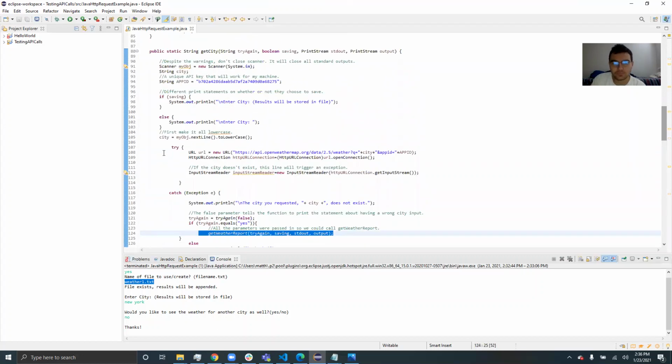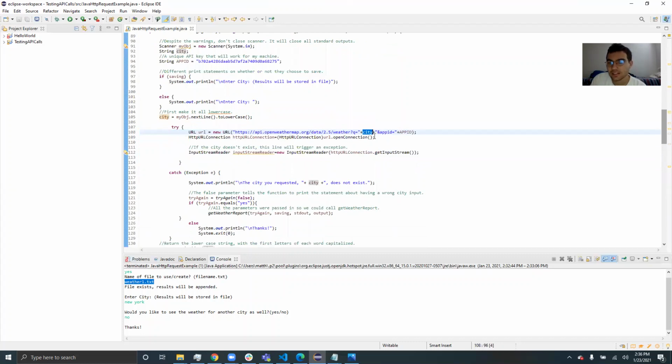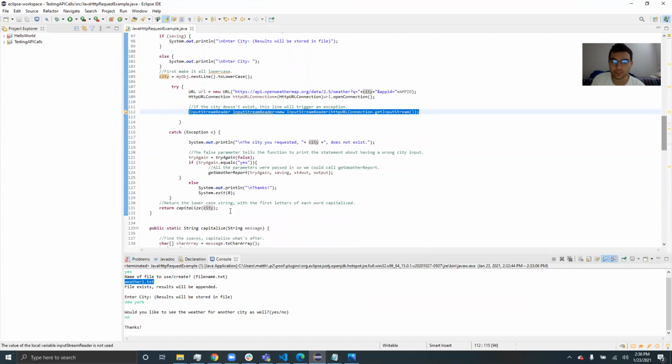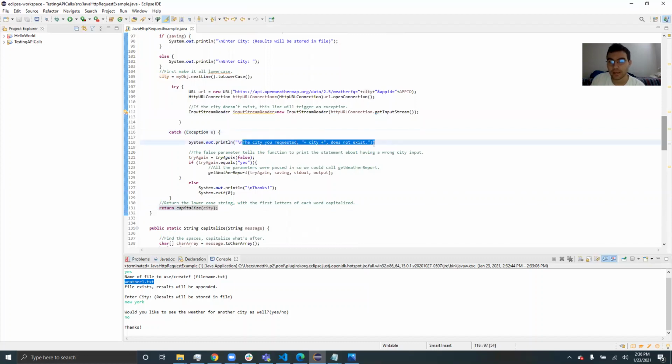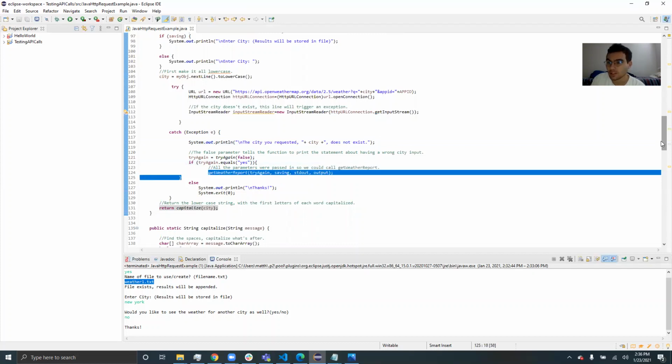So get city, it checks to see if the city's good. It goes to the website and it says, is this city that we typed in a valid URL address? And the only way it's going to be a valid URL address is if that's a real city or not. So this line of code it executes and it says, okay, if it went through, then we're good. We don't need to do this exception. We can just return the city. But if it didn't go through, then that means the city we requested was bad, and we ask them if they want to try again. And then we go back to weather report. We start it all over again.